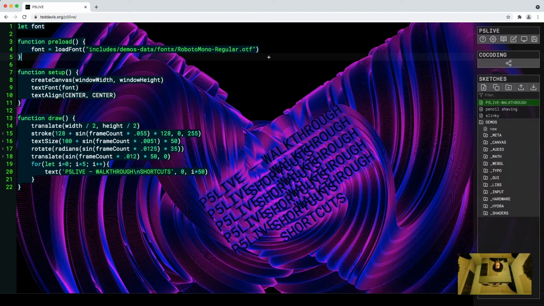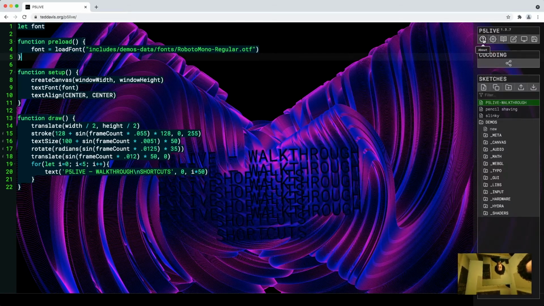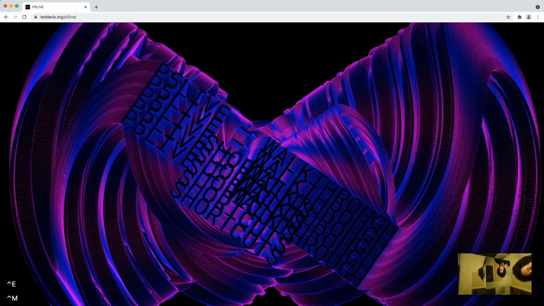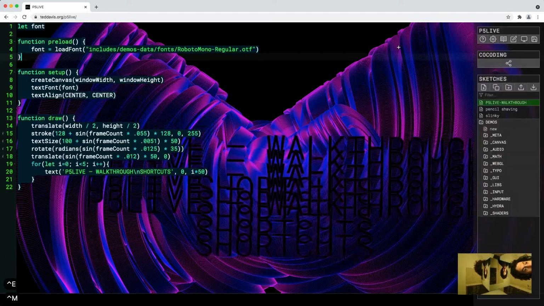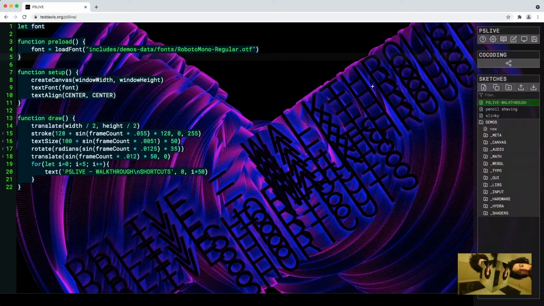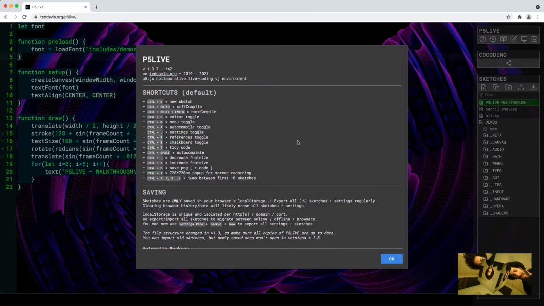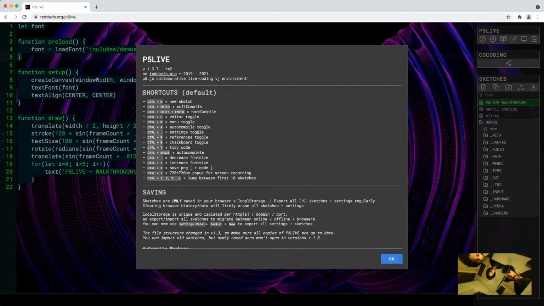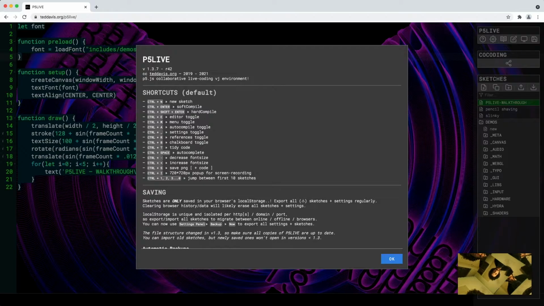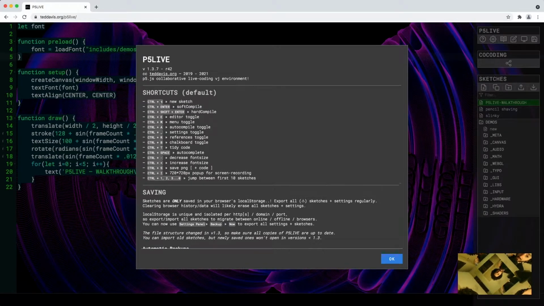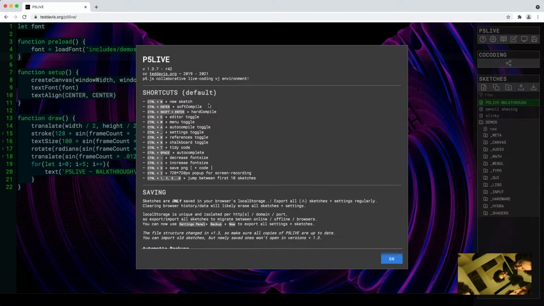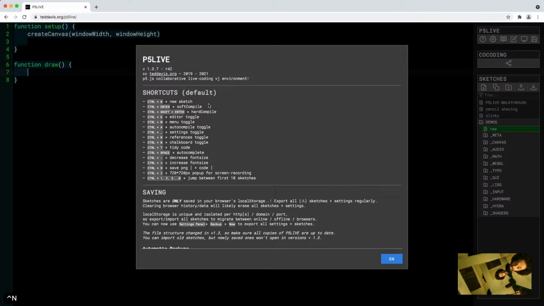In this video, we'll get into shortcuts, all the keys we can use to make things happen automagically in this environment. We can find out about the shortcuts by clicking on About, and these are the default values for them. We can use them maybe while this is still open. Let's try. If I press Control N, that brings me to a new sketch. This is great. While you're sketching, just quickly jump to creating a brand new sketch and start coding away.